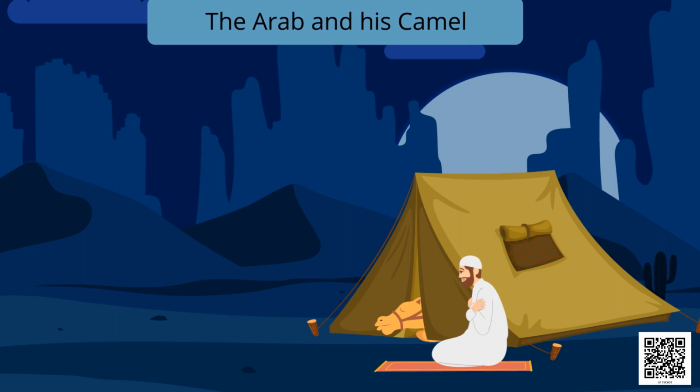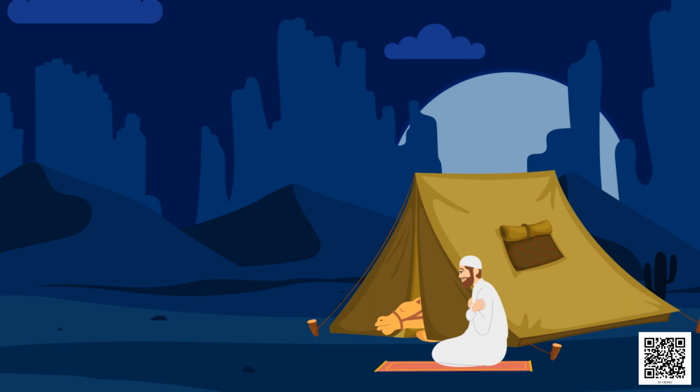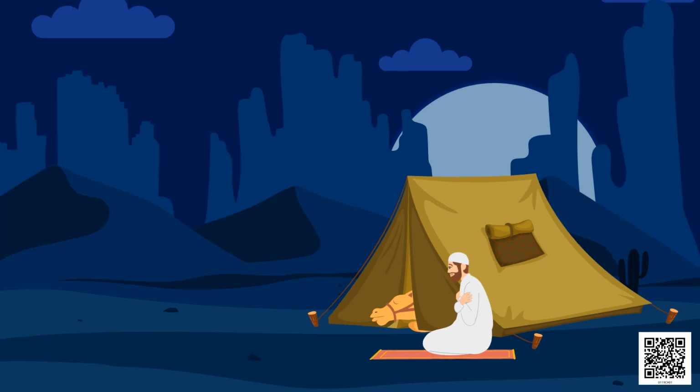And due to shortage of space, the Arab had to spend the rest of the cold night outside the tent. In this way, the camel spent the rest of the night inside the tent, and because of lack of space, the Arab had to spend the night outside the tent. I hope you all like this story.